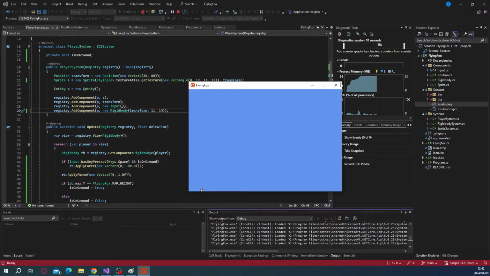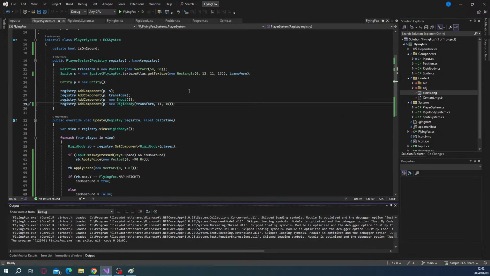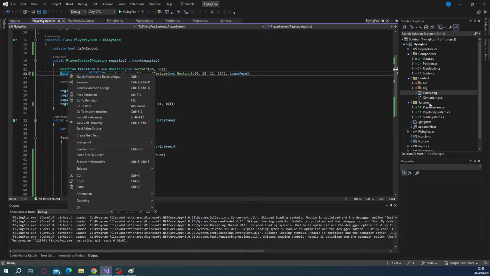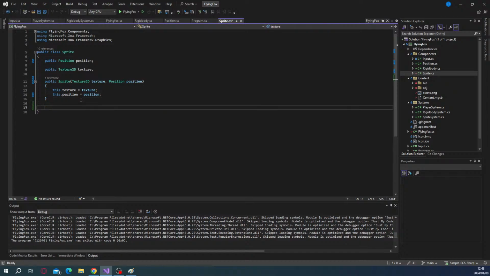Still not working correctly. That's okay. For now, it's doing what we want it to do. That's what's important. Now we can clean up the code. This is the point where you clean up the code to check if you made a mistake. So every sprite, well, anyway, sprite is not implemented correctly here. It's pretty terrible. So we will make it better.